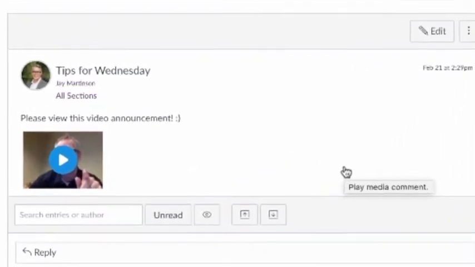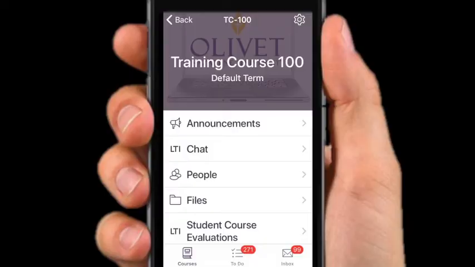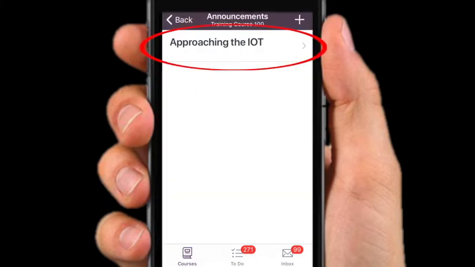If you are away from your computer, you can also create an all-in-one quick video announcement directly from your phone using your Canvas Teacher app that a lot of you are already using. Just go into the Teacher app and select your course. Depending on your type of phone, yours may look slightly different than mine here. Once inside, click on Announcements. This will display any announcements that you've already posted or sent in this course.